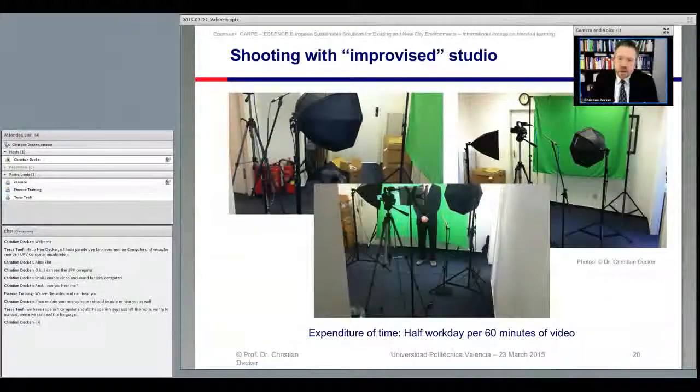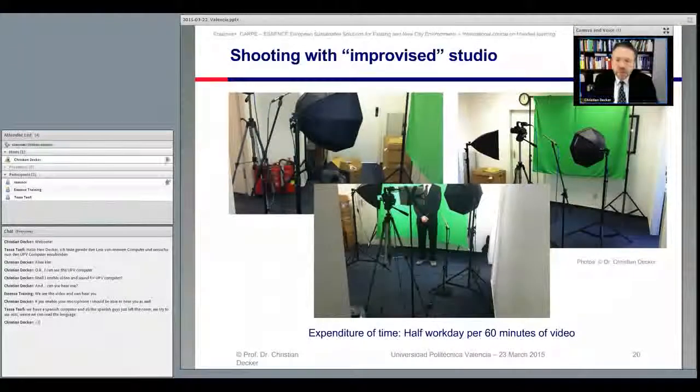And also here we have used a green screen. You can see the green screen setting here, where we shot the videos in front of a green screen, which allows you at a later point in time to key in a different background. Well, for recording 60 minutes of video, I'm not talking about 60 minutes of e-learning, I'm talking about 60 minutes of video. So this is what you need then for, let's say, 3 hours of e-learning.